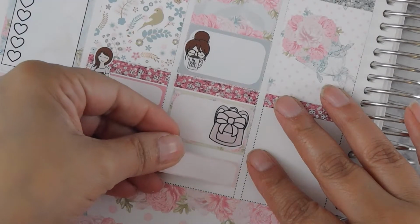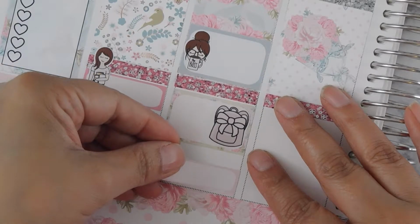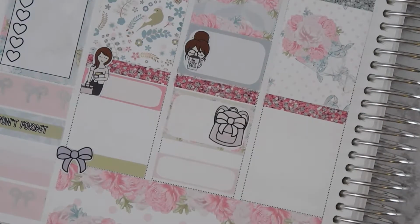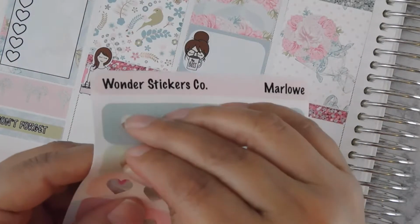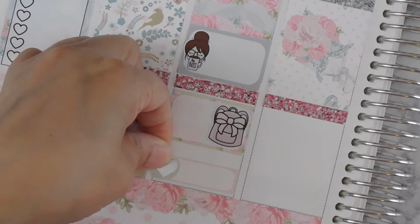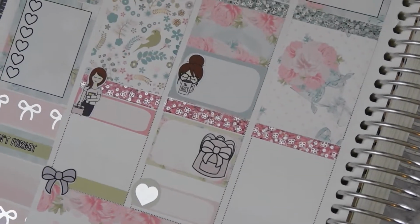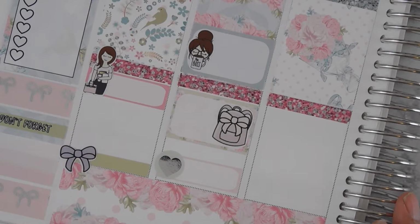So I'm going to put, let's see, I'll just put it down here. And I'm going to use one of my heart stickers, and I want to use the green. So I'll put that little guy right there. Oh, I love all the foil looking so good. Okay, so that is my Tuesday.